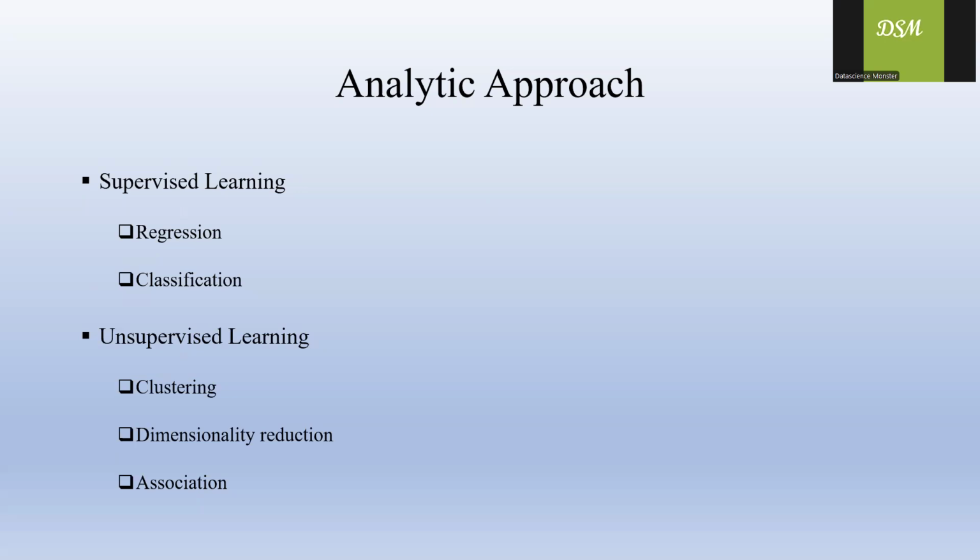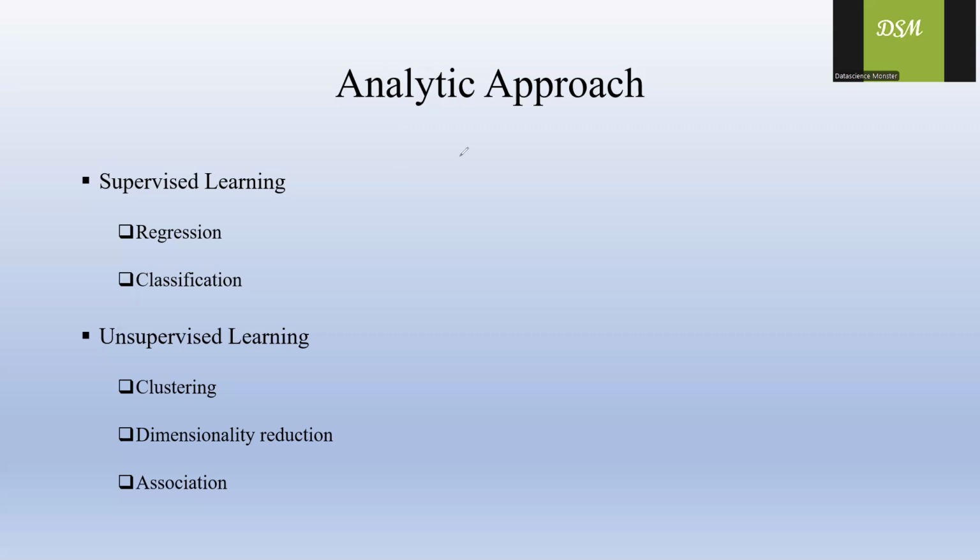Supervised learning is like a student learning with the help of a teacher. So how do we learn in general? The teacher might teach us or train us some concepts. Then there would be an assessment or examination to check how the training actually happened. So supervised learning also works in the same way. It is like a student learning with the help of a teacher. So the model is trained on the labeled data, which means that we know the output for each input in the training data set. So let us now try to understand in depth.